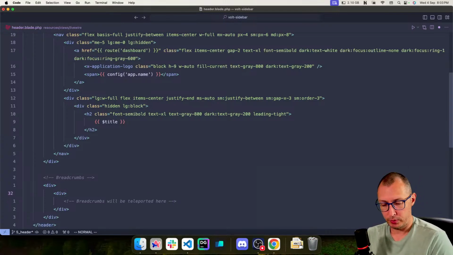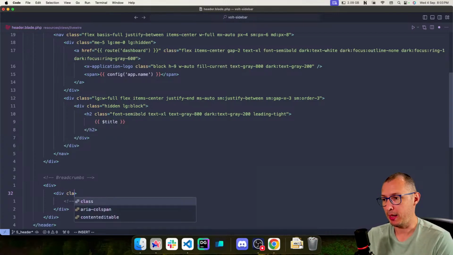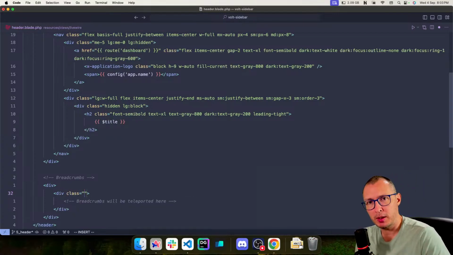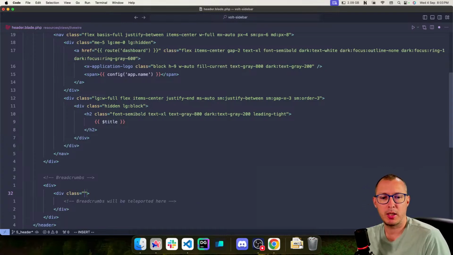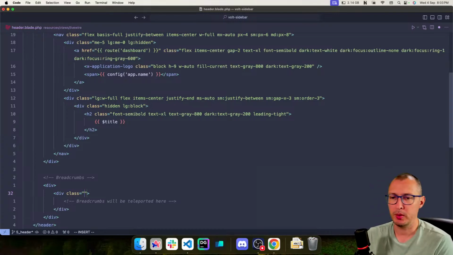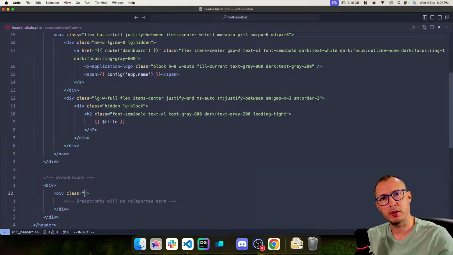If we want to teleport the breadcrumbs here, we need to add a class or a selector. It doesn't have to be a class, by the way. I'm choosing to use classes, but it can very well be an ID. So it's not limited to just classes as selectors. You can use any CSS selector that you want within the teleport method.